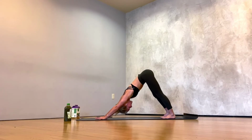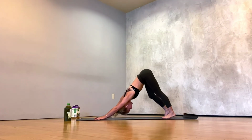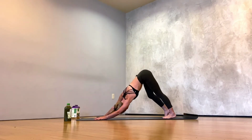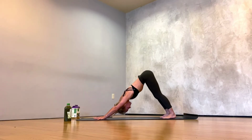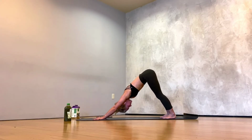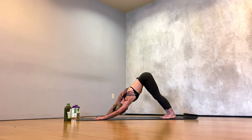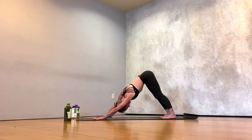Let this first down dog be easy. Pedal out the feet, sway the hips from side to side, put a bend in your knees, maybe shake out the head. Feel free to bend an elbow or dip a shoulder. If you want to lift a leg here, that's fine too. And just get curious. What is your body trying to tell you right now? What do the shoulders have to say? What kind of conversation are the hips and hamstrings having with each other?